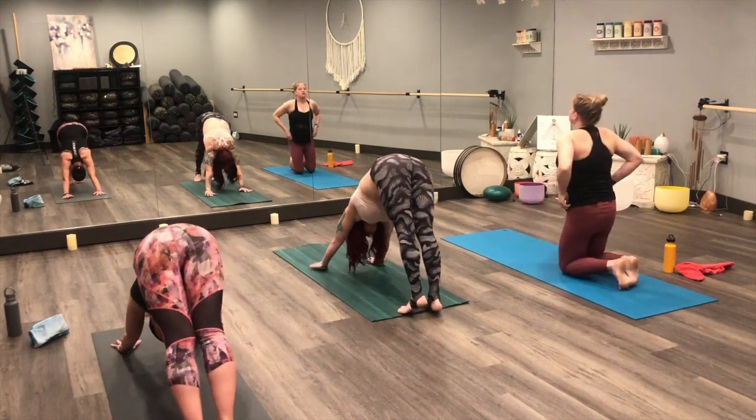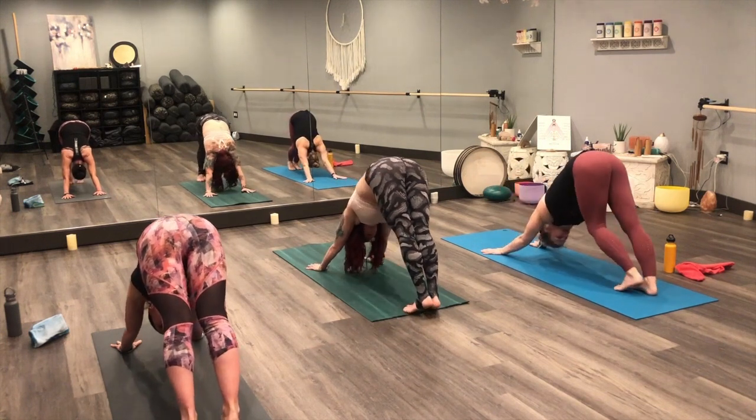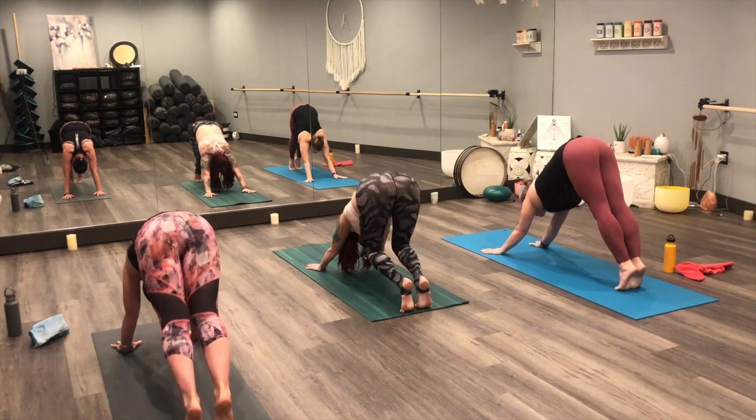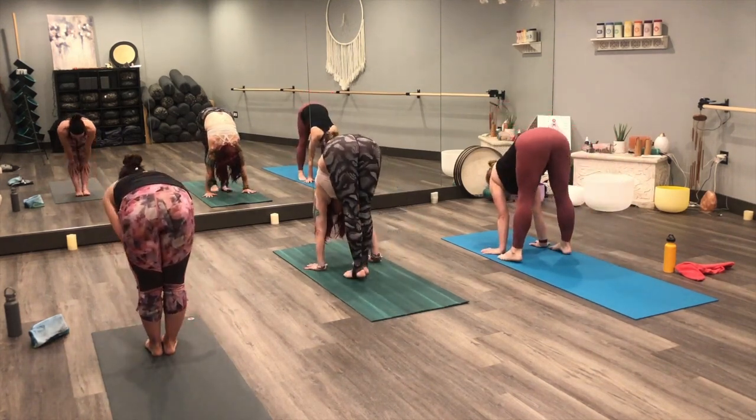Full breath in. Full breath out. Inhale, heels high. Exhale, knees low. Look forward. Jump, step, or hop to the top of your mat.